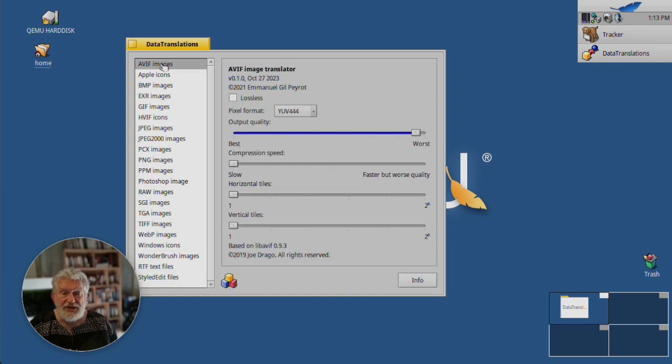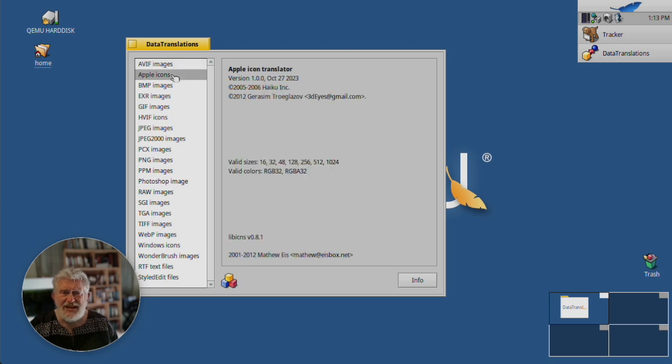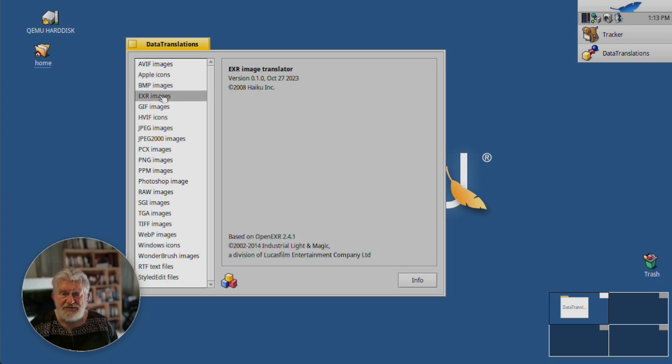Now, some of these have preferences that you can set, and unless you know what you're doing, I would say don't. Others, it's just a bit of information.